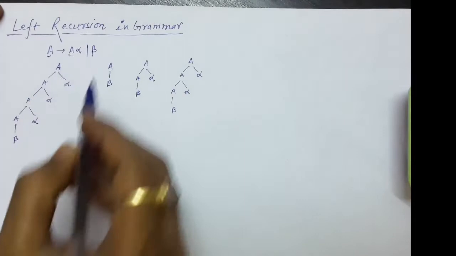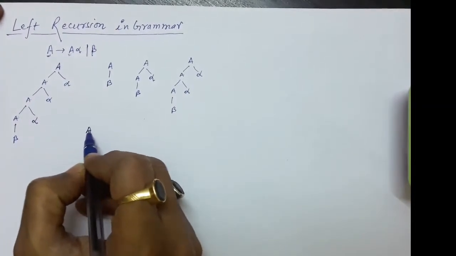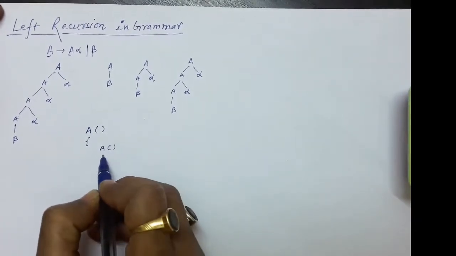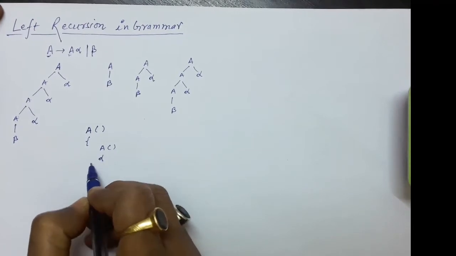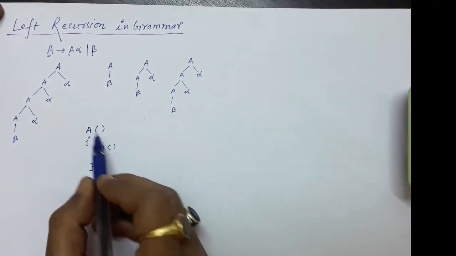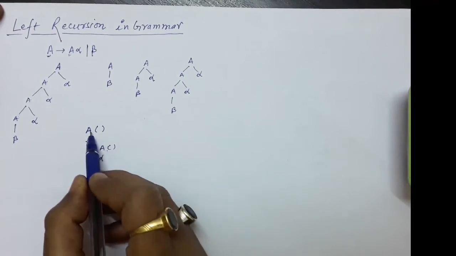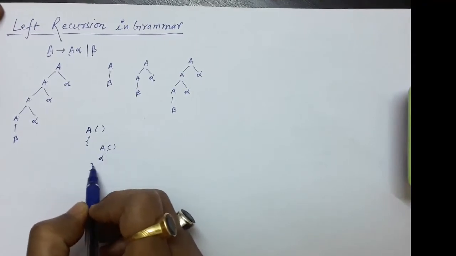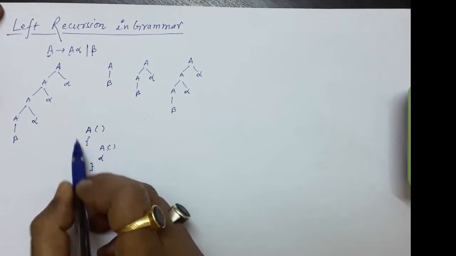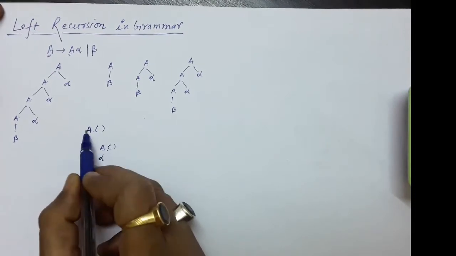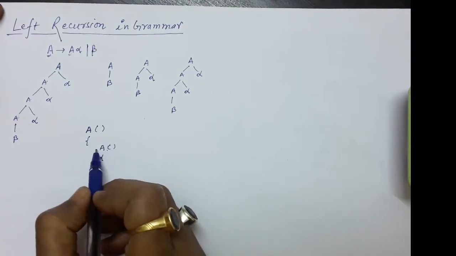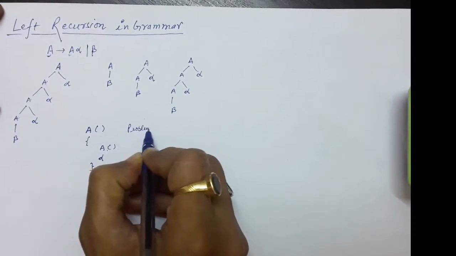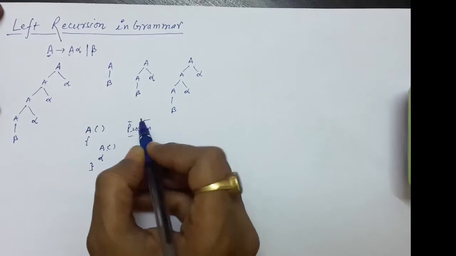Now what is happening here, if you understand, if A is the non-terminal, if we consider that A is a function, then A calls itself a number of times and there is no restriction on how many times A can call itself. So without having any condition, if this is the recursive function, if we enter this recursive function, this is called. We enter another time into this function, this is called. We enter another time to this function and this is called. So we have no restriction on how many times A can be called. So this left recursion can be taken as a problem for us. Okay. So this is the problem because we do not know how many times we have to actually do the recursion.